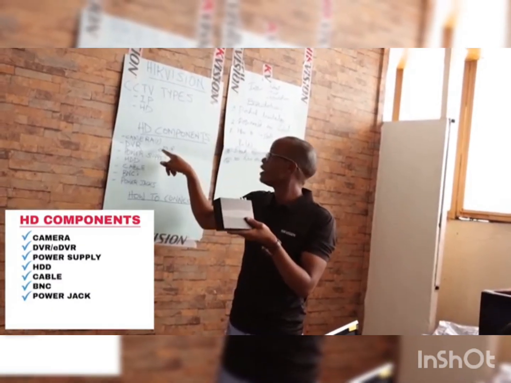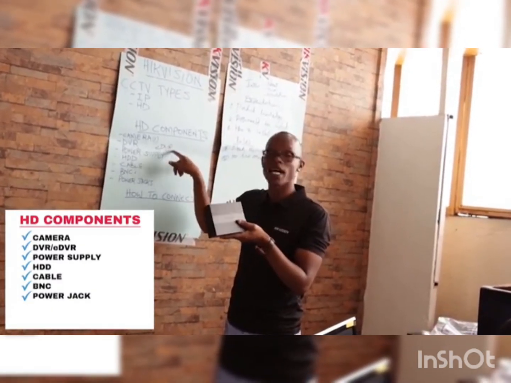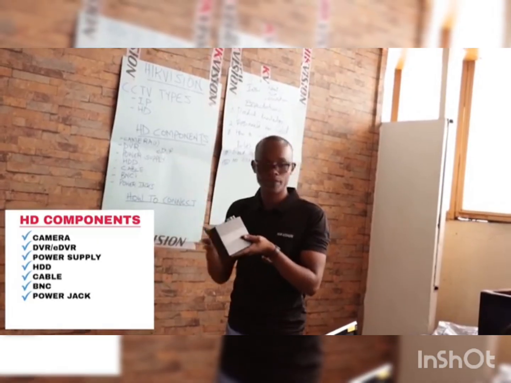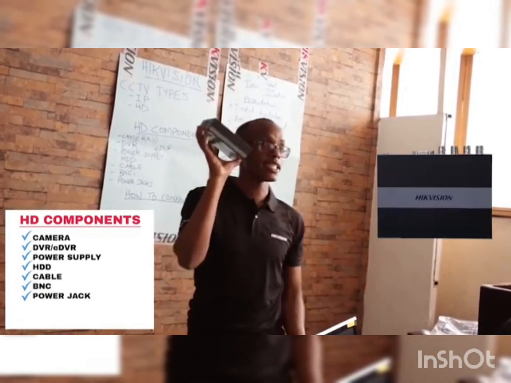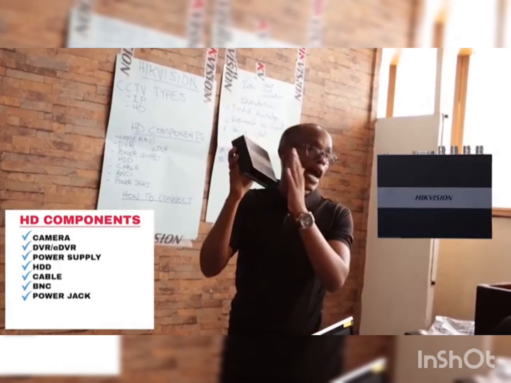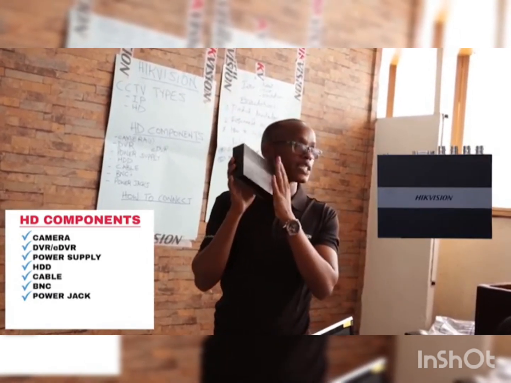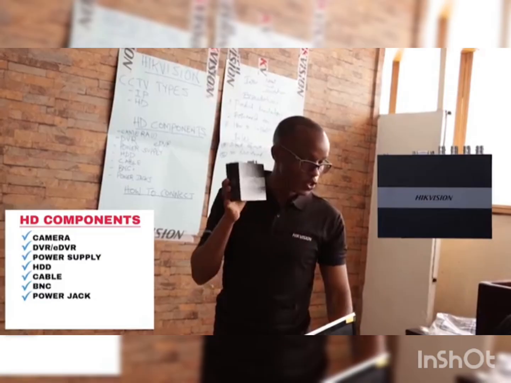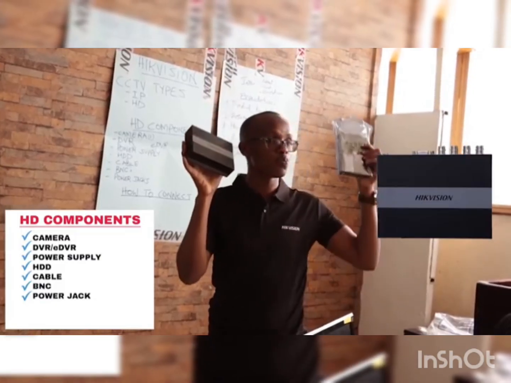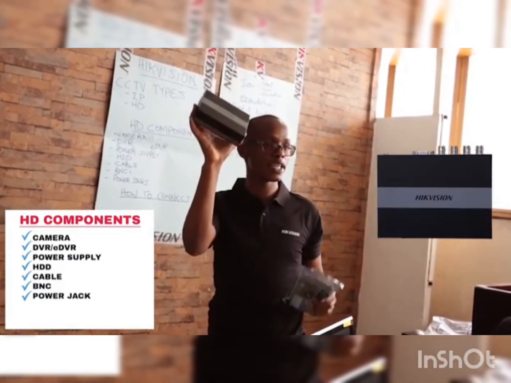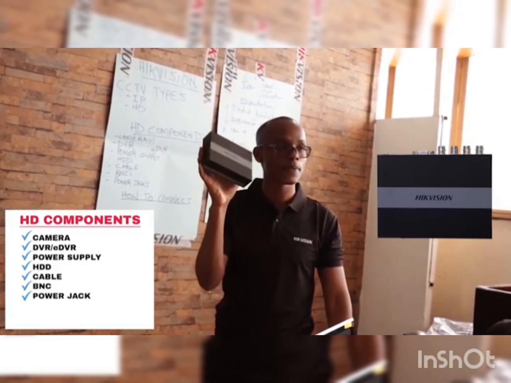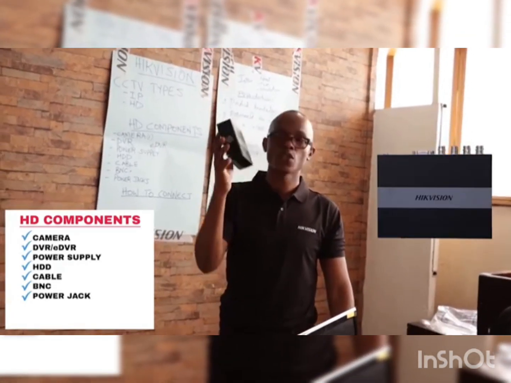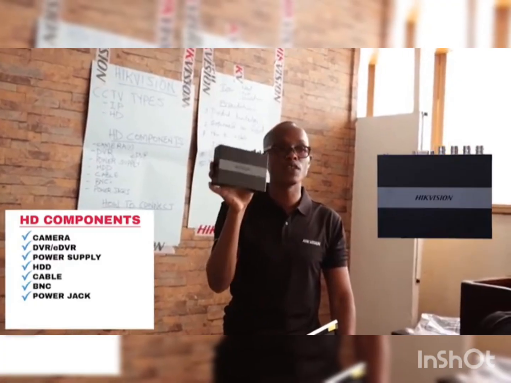eDVR, the embedded DVR, digital video recorder. The difference between this and this is that this one has an SSD inside. SSD is a new storage technology, so we don't need to put a hard disk inside. Once you buy this, the way it is working, it already has an SSD, a newer technology. So this is the latest technology of DVR.